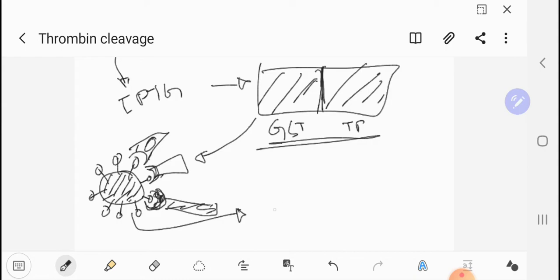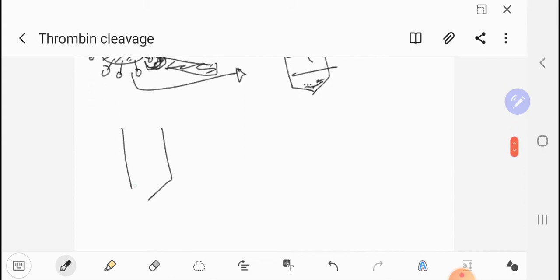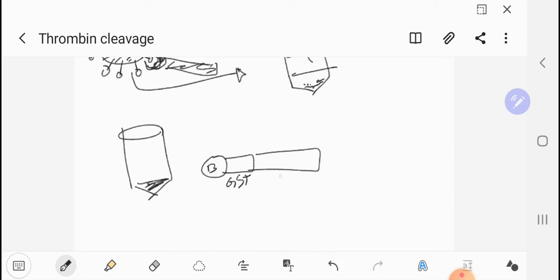So this bead has a specific character, that it settles against gravity. So when you put it in the microcentrifuge tube, and it is mixed, then after overnight incubation, this protein all will bind to this bead, and then you pull down, this bead will be pulled down here, and the supernatant you discard. So you collect this bead that contains GST plus the target protein.